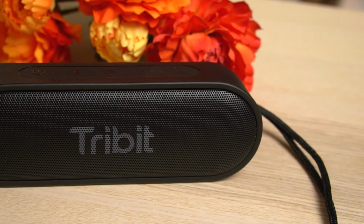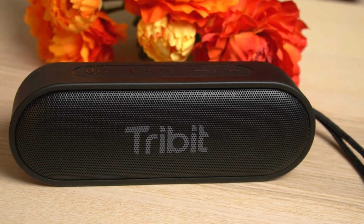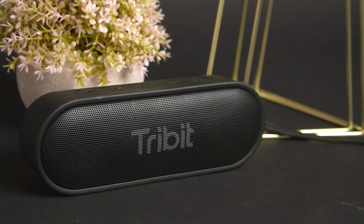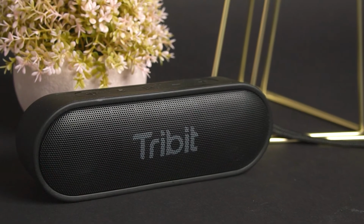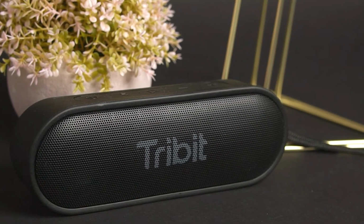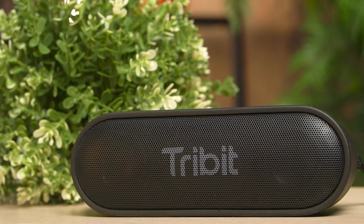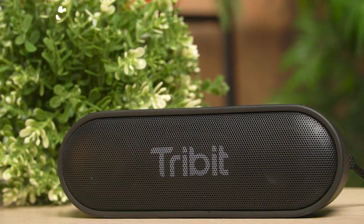The mids are sweet and pleasant and the vocals are very clear. The highs are nice and detailed, and the XSound Go is surprisingly loud for its size. The distortion creeps in at around 80% volume and it's really distracting at full volume. Stereo separation is practically non-existent, which is not surprising. The sound gets jumbled up when a complicated music piece with many instruments is being played.